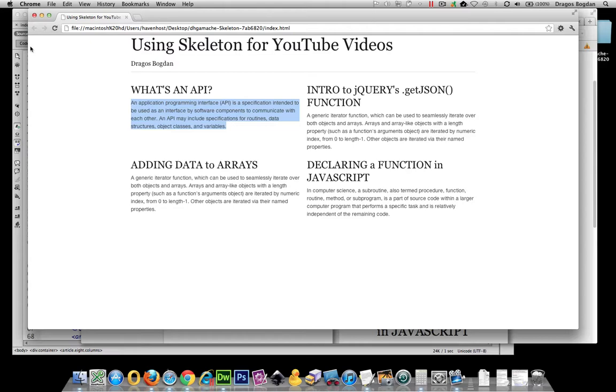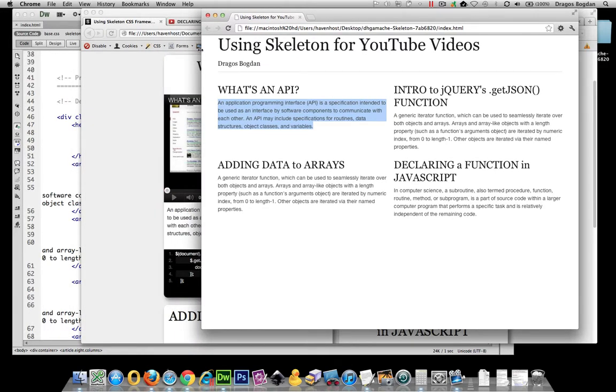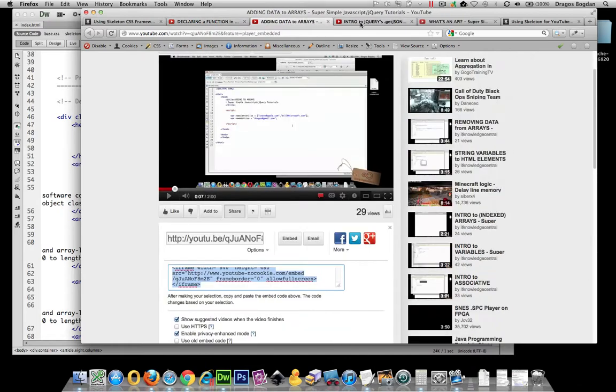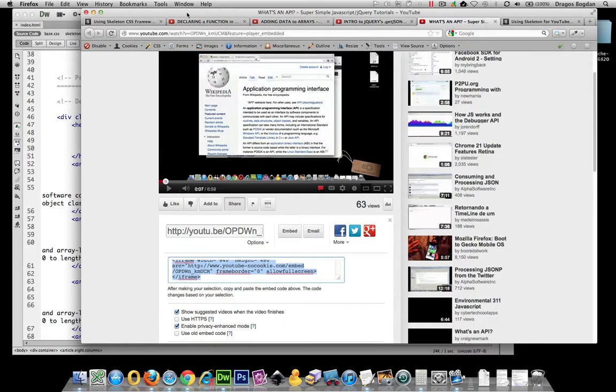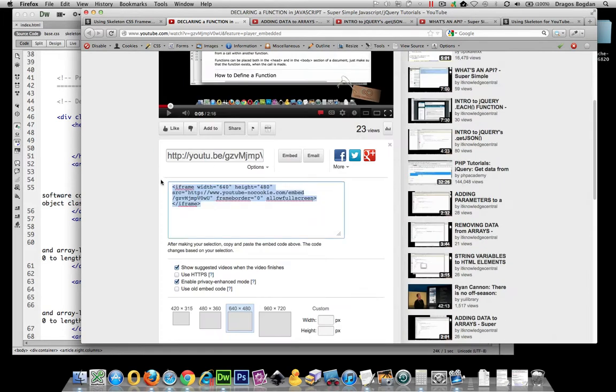What I want to do now is actually enter in the YouTube videos. But more than just embed the YouTube videos, I want to add some CSS so I can make them responsive. So let me show you how to get through that. First order of business is going to the actual pages that you want the videos that you're going to embed, and underneath share and embed, you'll see the code that you want to pop into your page.